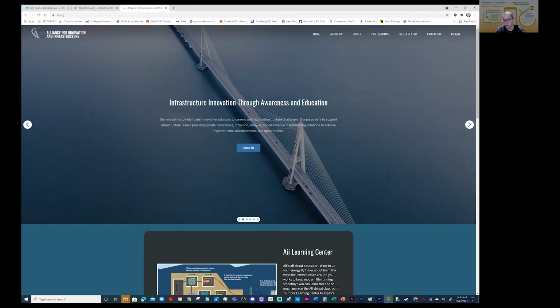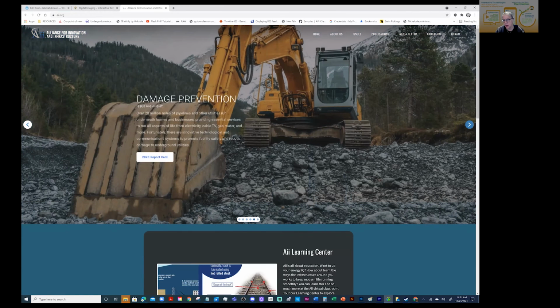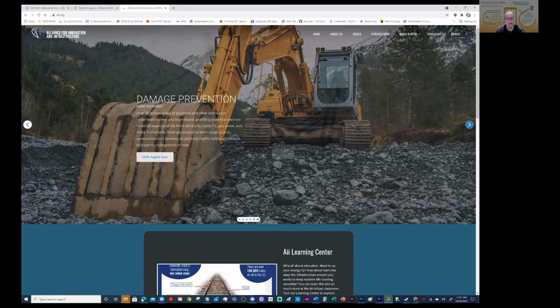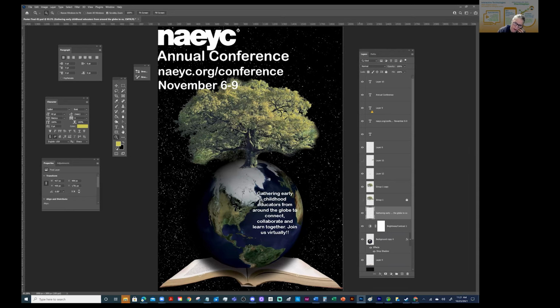Here is the hook, as far as a particular word like damage prevention, and then text, right? So again, make an impact, then text. So this is the eye-catching component. So going back to that aspect, let's go back to here. We've got the important information about the conference, which is great. You could put the year. That is important because a lot of people buy posters every year at a conference and frame it. So that would be in something.